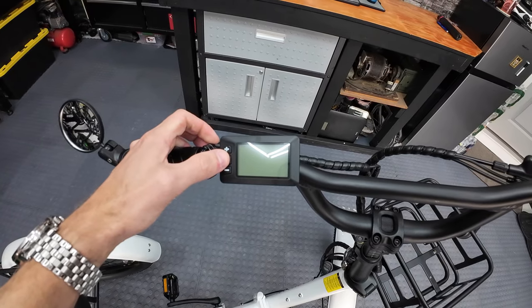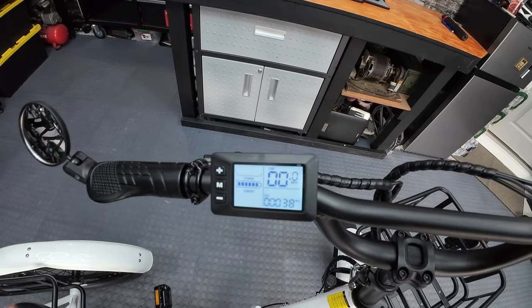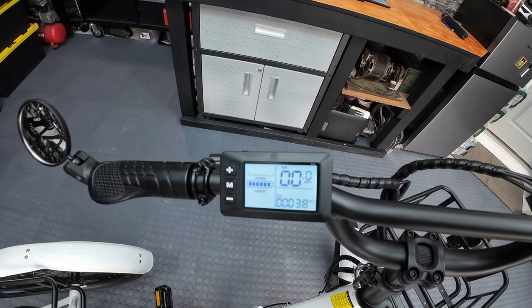And then I'll turn your display on so you can see what that looks like. Clear, easy to read, simple display. Got your speed really big, your battery indicator there.